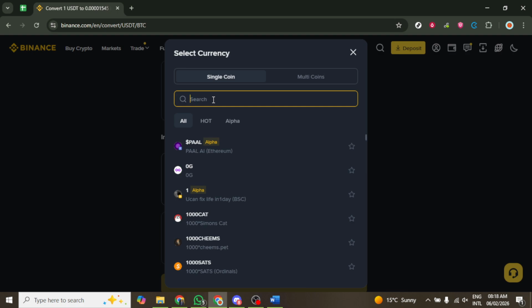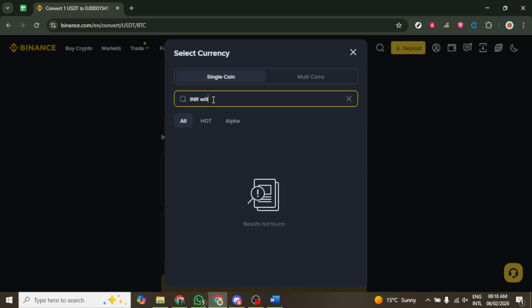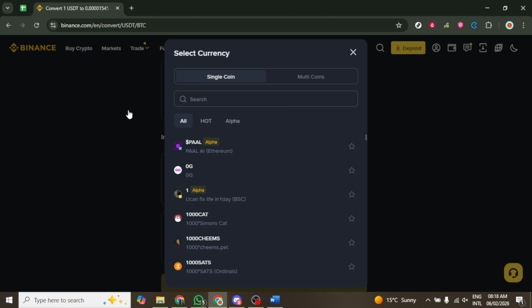After confirming that all transaction details are correct, submit your conversion request. Typically, the conversion process is instant, meaning you should see the results shortly after this action. After the conversion is complete, proceed to open your spot wallet to check your USDT balance. This section is usually found in your account overview or wallet menu.